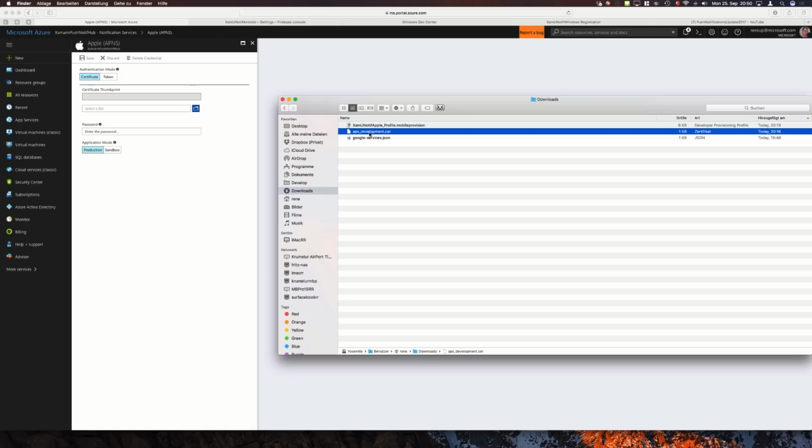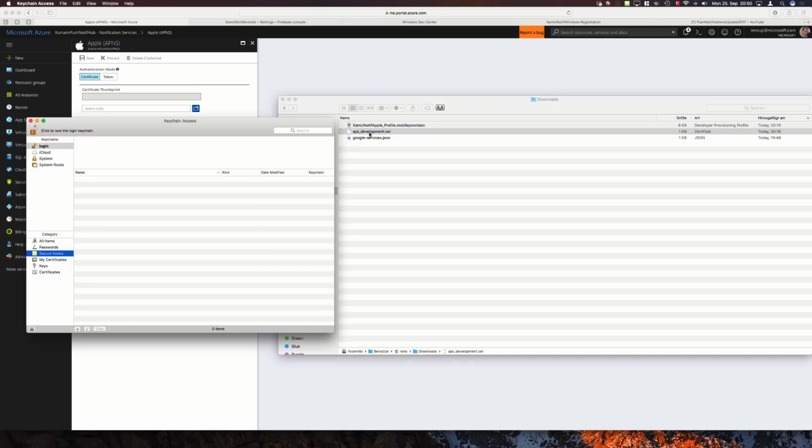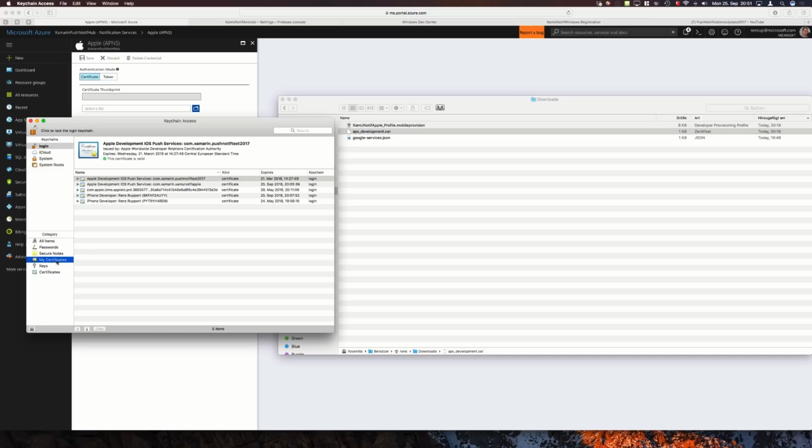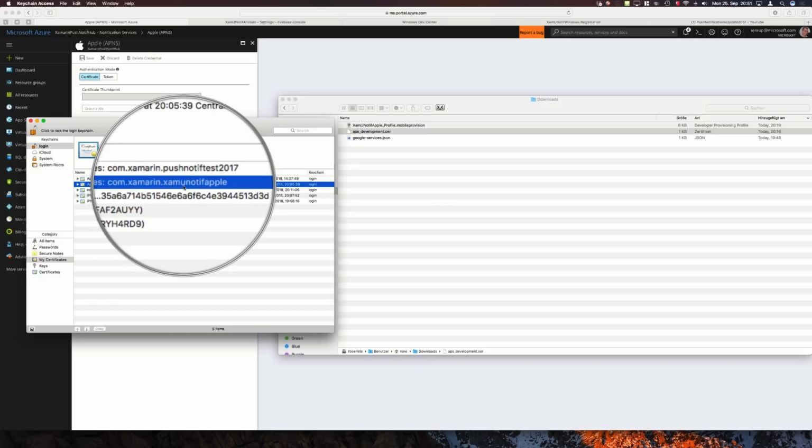Instead, we are supposed to import this certificate into the keychain, and we do this by double clicking it. That imports it. And now if I go to my certificates, we will find it, and it is this one here. Notice the name: Apple Development iOS Push Services com Xamarin XAMU Notification Apple.